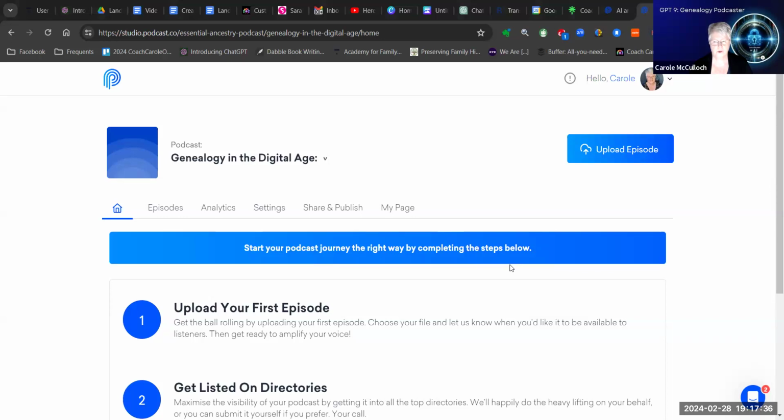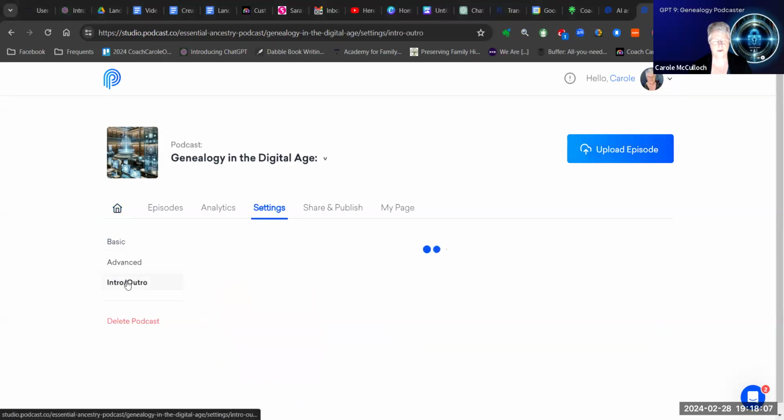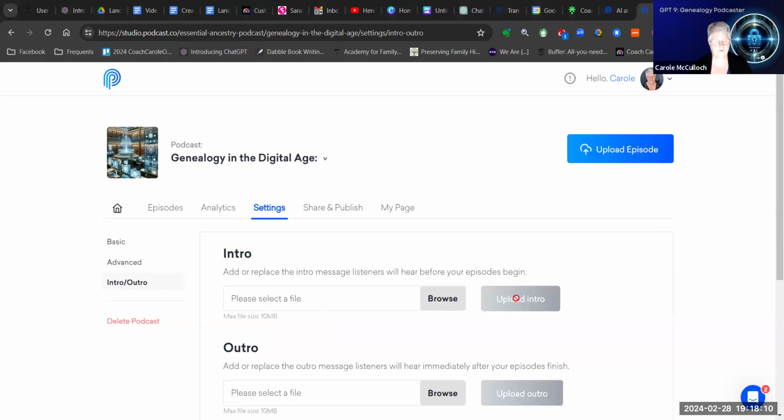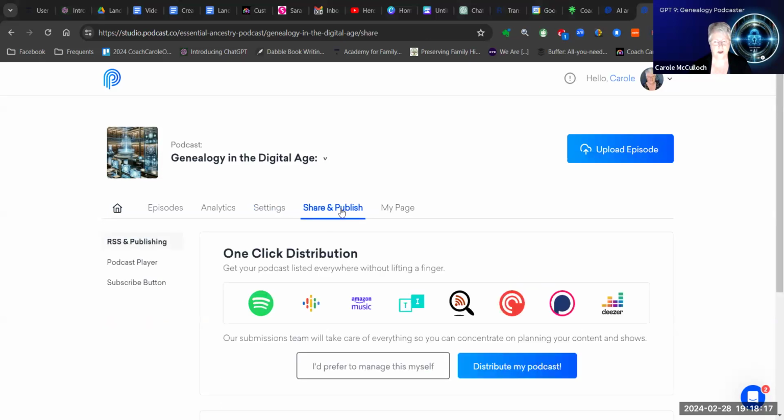And then the fun begins, where you upload each episode. And you simply upload from your recordings, and you would be looking for your audio, your MP3s or M4As that you have created. And away you go. And you can build in intros and outros here. So if you want music at the beginning, you might upload a little piece of free music or make your own. And then you would share and publish, and it will be distributed to Spotify and a range of others. So this is one way that I do my podcasting.